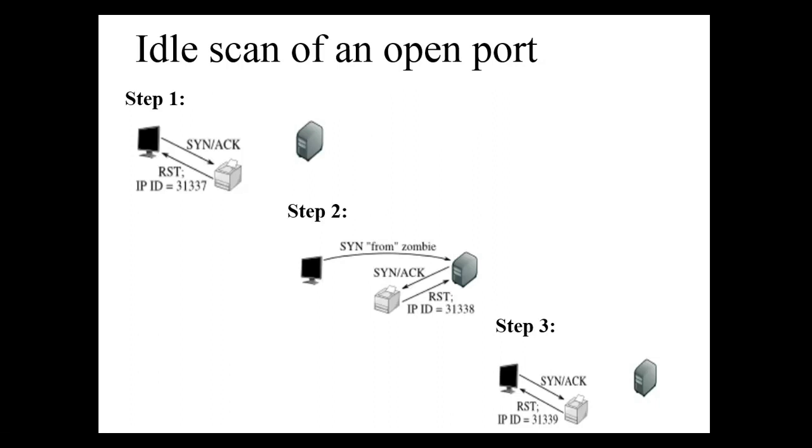Idle scan of an open port. In step 1, the attacker sends a synchronized acknowledgement to the zombie, and the zombie, not accepting the synchronized acknowledgement, sends back a reset disclosing its IP ID. In step 2, the target sends a synchronized acknowledgement in response to the synchronize that appears to come from the zombie.